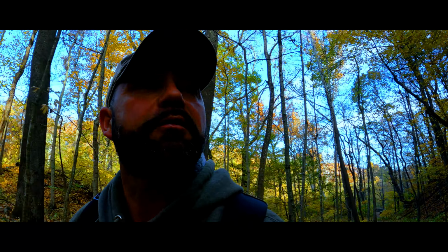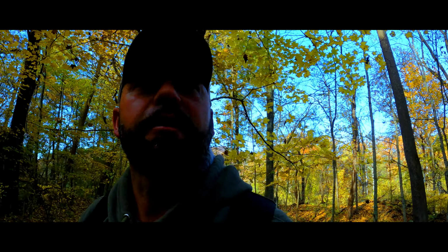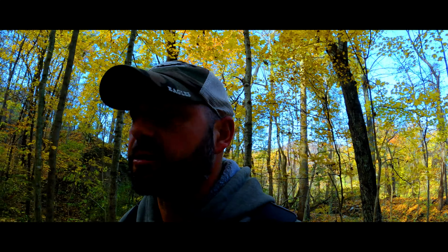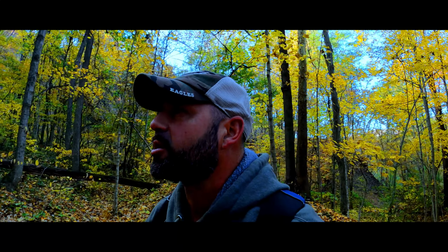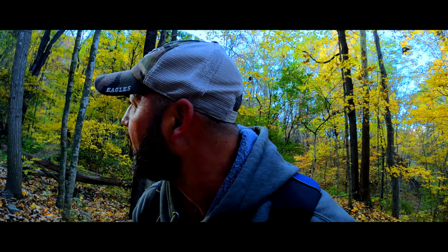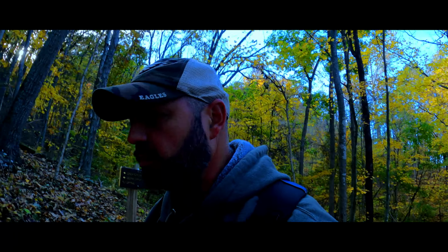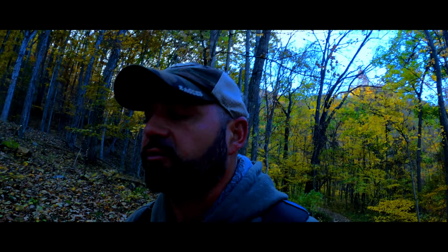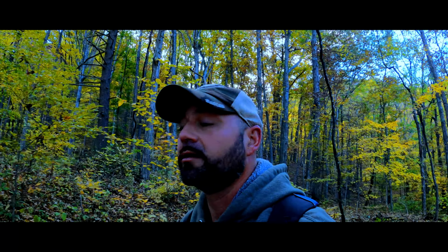So we are going to be weaving our way up to the top of Seneca Rocks. It's nice to see that in this part of West Virginia, there are still a lot more leaves on the trees. From what I remember, we'll be going through a series of switchbacks, so I won't be filming too much. It's 1 mile to the top, and it's a pretty grueling climb, so I'll catch up with you ahead on the trail. But it sure is a beautiful crisp morning here. Thanks for joining me once again for some nature, adventure, and discovery.